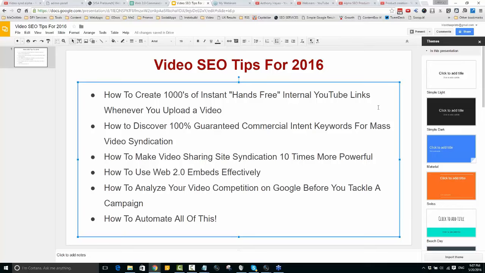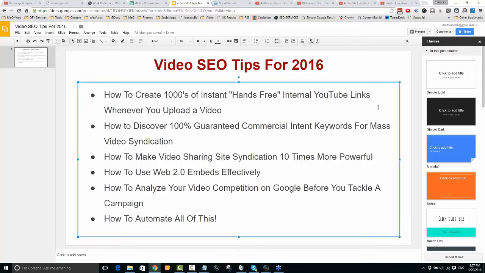Since the Google algorithm updates, when we had to be more careful about anchor text for exact match keyword phrases and stuff, as far as I'm concerned, the most important thing to tell Google about what your content is about therefore becomes the titles, and it always has been really important, even from the old days, before the algorithm updates. So if we know how to create thousands of variations of commercial intent keywords, that's buyer intent keywords, okay, guaranteed every single time, then we have something very, very powerful when we are doing our backlinking. Okay, we have something extremely powerful.